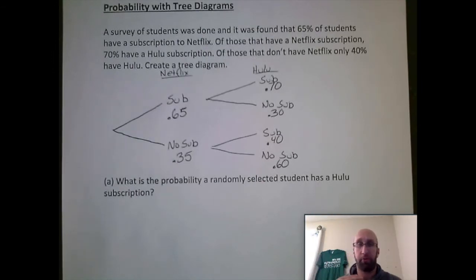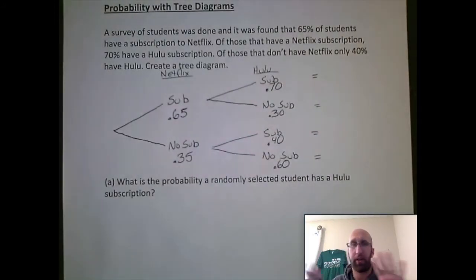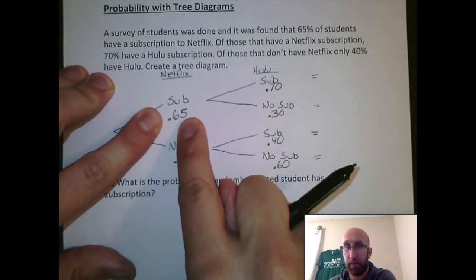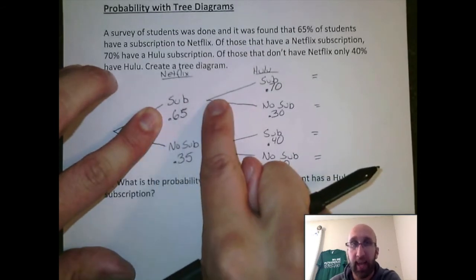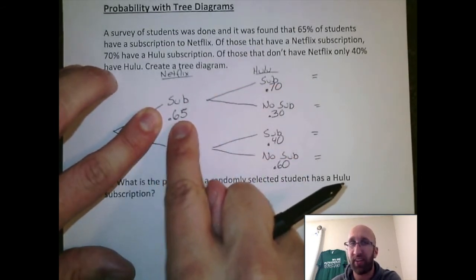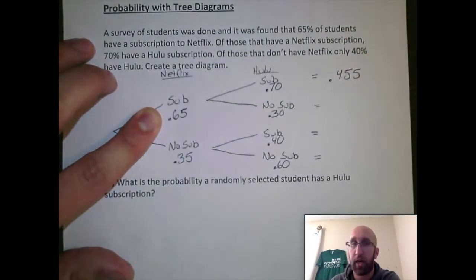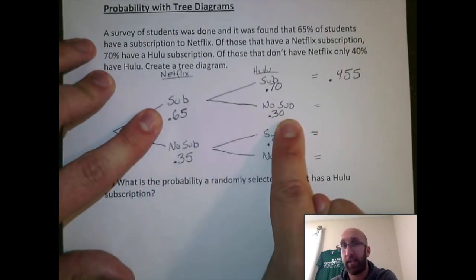One thing I always do, because I know the nature of the questions that typically involve tree diagram problems, is go ahead and multiply down the branches. I multiply down these branches because I'm going to check one thing and show you a neat thing on how you know things are right. I'm going to figure out the probability that someone has a subscription to Netflix and a subscription to Hulu. So subscription and subscription, which means we multiply 0.65 times 0.7. You can do that in a calculator. I did the math for us to save some time. It's 0.455.